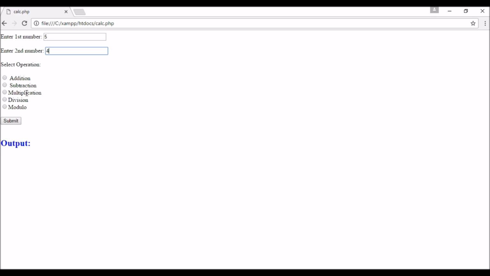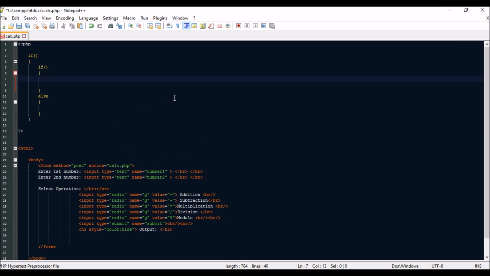So in short the user has to select one of the radio buttons to perform the operation on these two numbers. For that we have to write one more if, to check whether the user has selected any one of the operations or not.